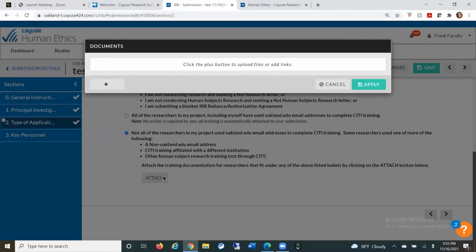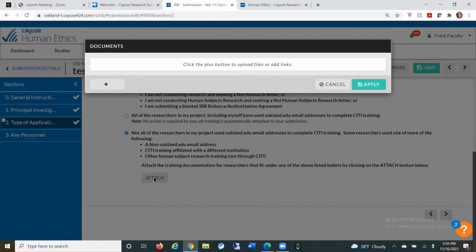So here I'll show you how the attach button works, because in a lot of sections, we'll ask you to attach. Remember, we said the IRB needs to review all documents that are going to be viewed by or given to human participants. So you would need to attach your recruitment material, consent form, survey questionnaires, interview, whatever, everything.